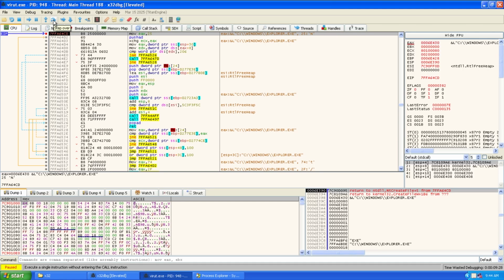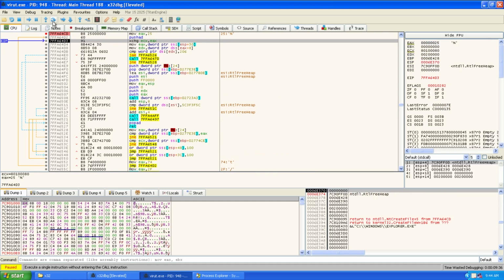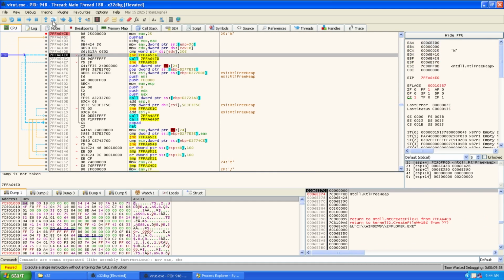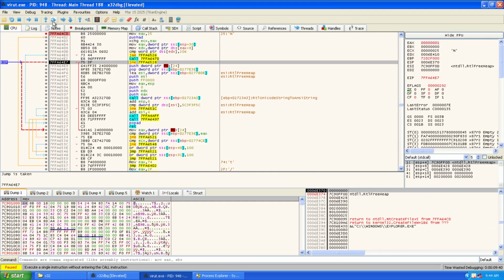So let's go there. The function we want to go into is, I believe, this one here. Let's step through, and this is jumping out of this. So the flag is set to false, and we are jumping below this function.